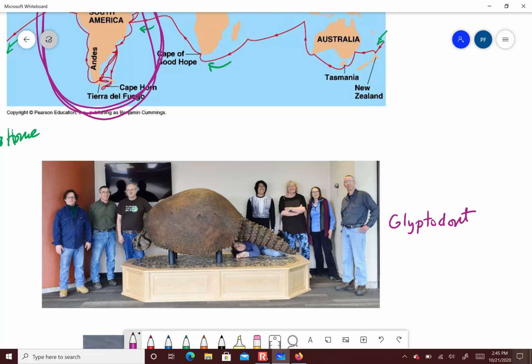Now, perhaps no one who's watching this has ever seen a fossil of a glyptodont or even a picture, a diagram of a glyptodont. These are extinct. Even if you've never heard of this thing and you look at it, look at the animal. What's it make you think of? Right? So hopefully some of you came up with the idea that this kind of looks like a giant oversized armadillo. That's what it looks like.